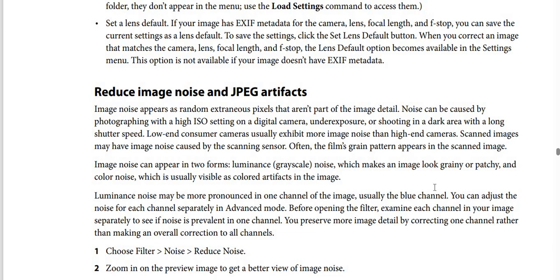Low-end consumer cameras usually exhibit more image noise than high-end cameras, and scanned images may have image noise caused by the scanning sensor, and often the film's grain pattern appears in the scanned image.